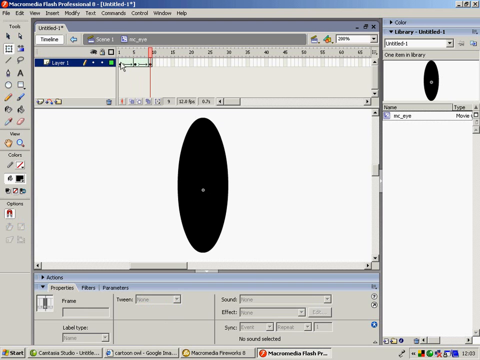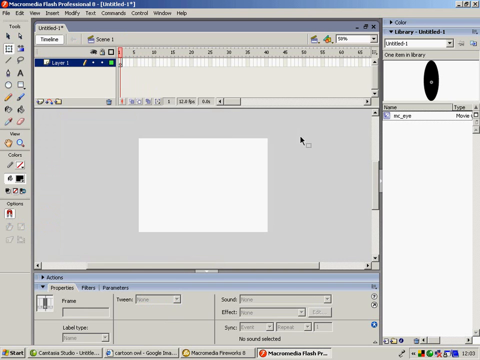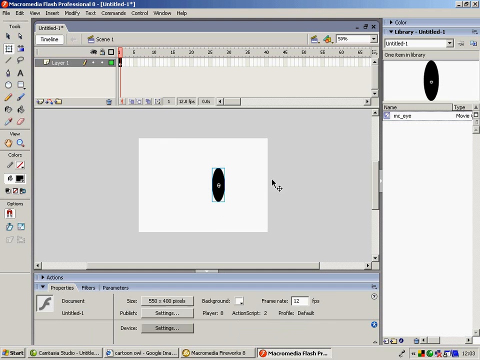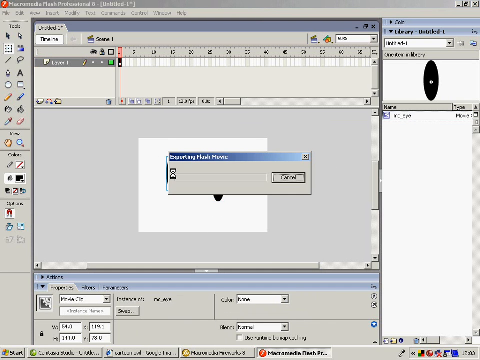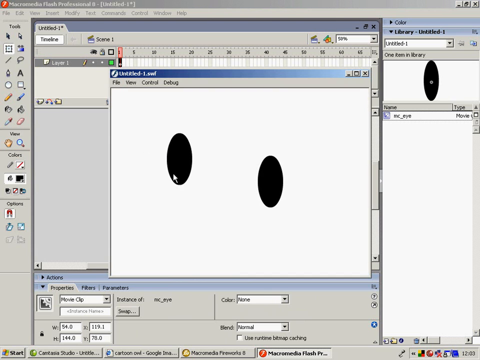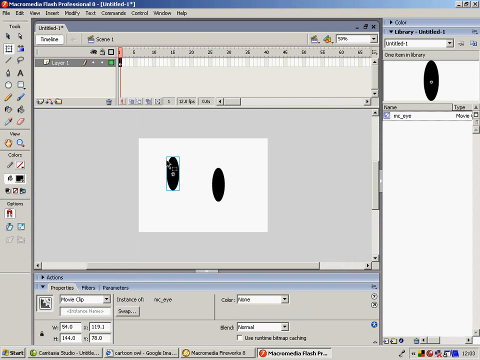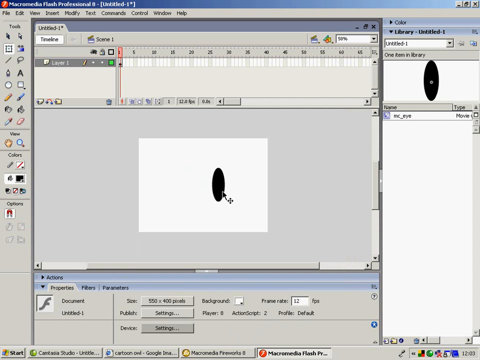So I'm actually done with that now. That's sitting in my library, and so if I wanted to, I could drag it into place and have lots of little blinking things. So let's press Control Enter. Oh, there it goes. We get the idea, the repeating animation. I don't want to put those there, because I'm not going to be touching the canvas for a while. I just wanted to show you that it actually works.